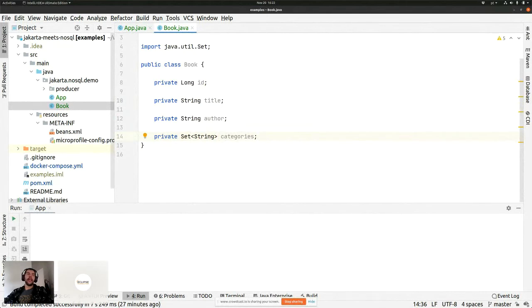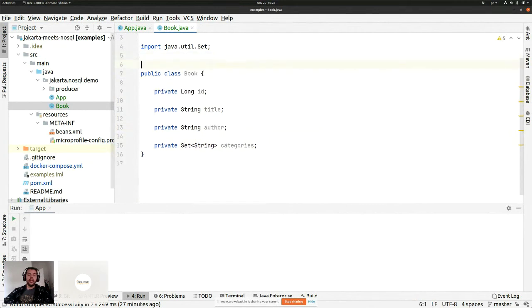So I created my entity, and the next step is I need to think how I can map this entity to use a NoSQL database. Jakarta NoSQL is an annotation-driven way. Therefore, I just need to put an annotation to map my entity to go to the NoSQL database. I usually define the book as an entity, so let's use the Entity annotation. This one is an ID, let's use Id. Oops, no Inject, but Id. And anything else as a column. So Column, Column, and Column.